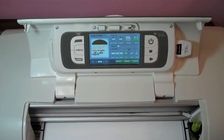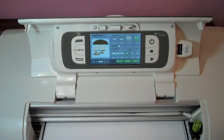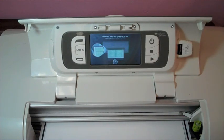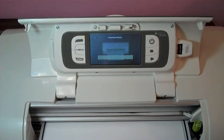Imagine down here. And I'm going to load it. Now all I'm doing is I just use a little play button here. I like the play and the stop. Press the play again. And now it's going to do the printing and it's going to do the cutting.